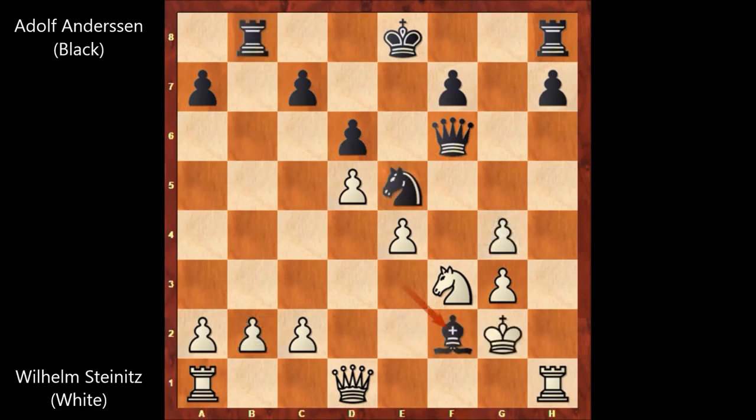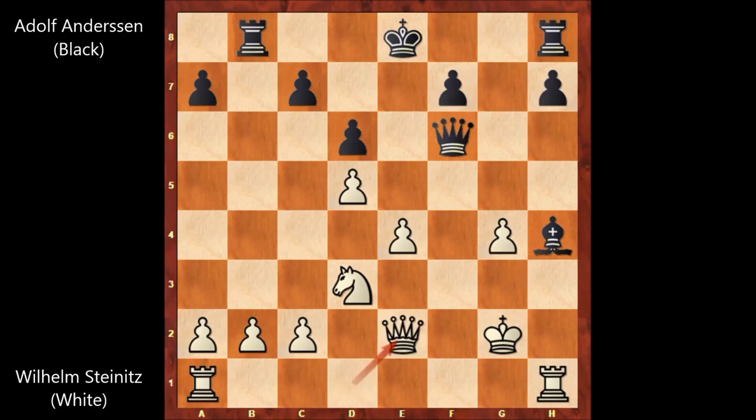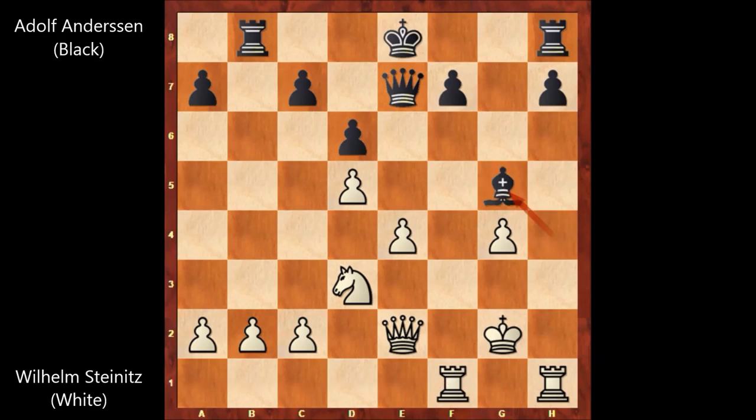So, of course, we have knight takes on e5 by Steinitz, bishop takes on g3, and if king takes bishop, queen takes knight with check. So Steinitz played knight to d3, defending the bishop, queen to e2, queen to e7, rook from a to f1, bishop to g5, rook to f5, f6, rook from h to f1.